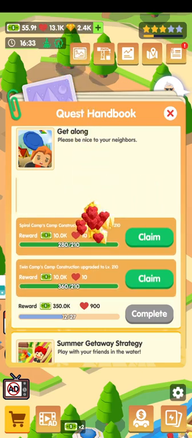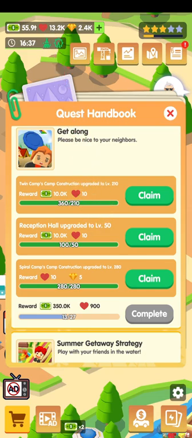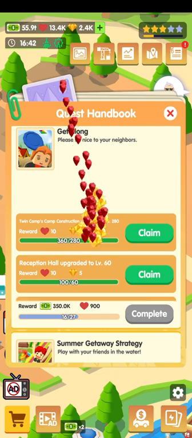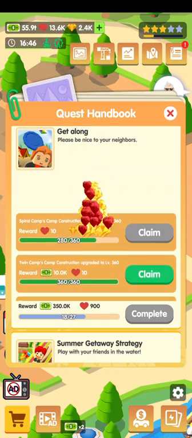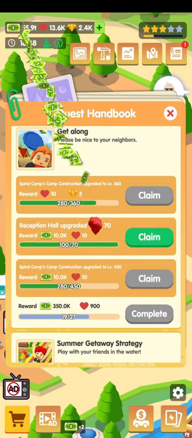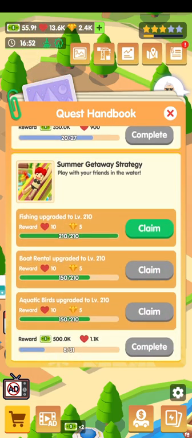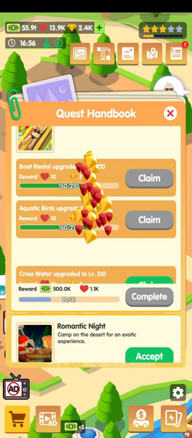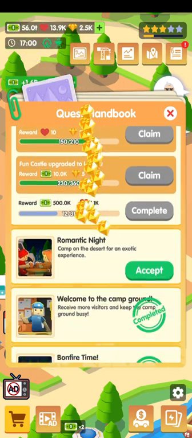Done quite a lot. I like to collect stuff like this on camera so you guys can see. We were really blasting through. 16 out of 27 completed if you look at the bottom. Oh, we'll come to a bit of an end there. Yep, that might be it for us. We can claim the fishing upgrade to 210 and the water slide to 210. A few of these are sneaking through and that's it.